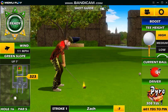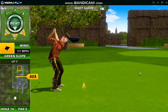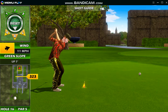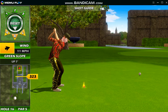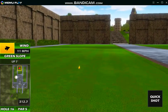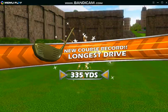You'll see that I also position it way over to the left here. The biggest reason is because this hook is going to be relatively substantial, so you'll see that it really cuts out. You'll also see that I'm pointing to the right a little bit. This is going to allow it to overhook, which is what I want, into a headwind. The wind is going to make the hook a little bit less resistant, so I just overdo it to make sure we really fully get over into this fairway.